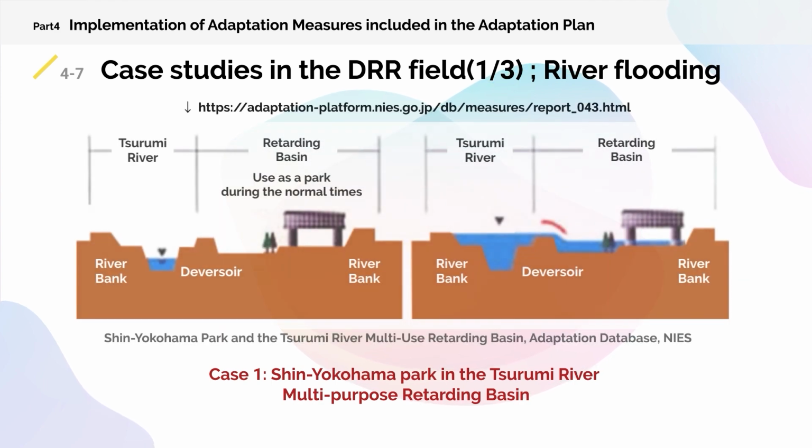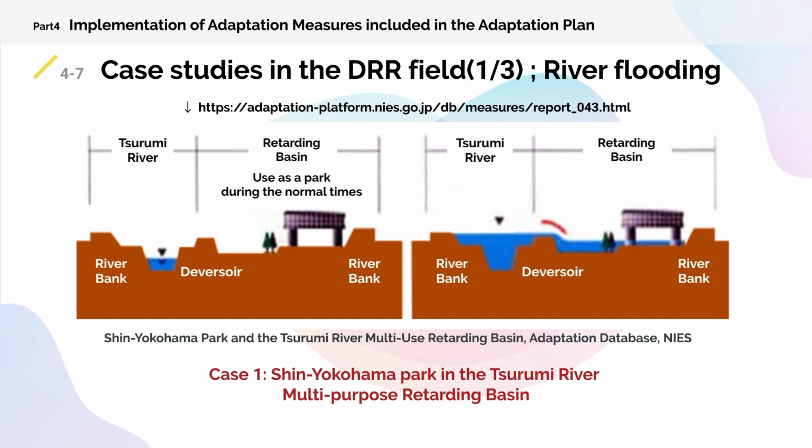Shin Yokohama Park at Riverside is normally used by citizens for recreation, but also functions as a flood control facility during flooding. When the river level rises above a certain level, the swollen river water is temporarily drawn into the facility and stored there to mitigate downstream flood damage. This park also houses a huge stadium that was used for the FIFA World Cup and Rugby World Cup.